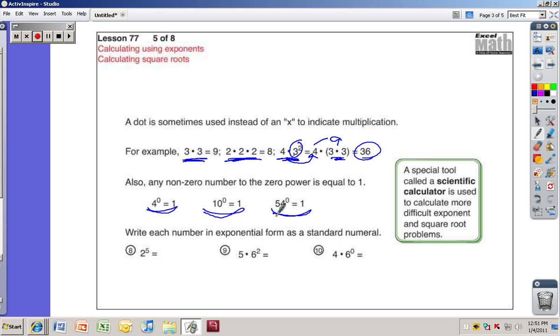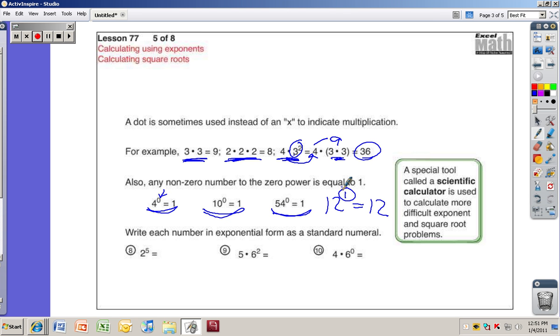And then if it's to the 1st power, like 12 to the 1st power, that's equal to 12. It's not equal to 1. So watch out for those. You might want to jot that down as a note in your glossary so that you remember how to do those when you get to the 0 power and the 1st power.